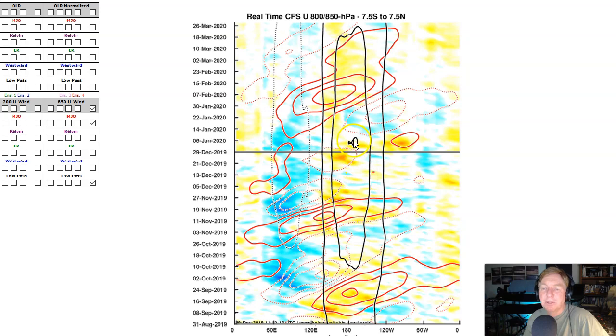In fact, actually building to almost 3 contours just for like a week in January. But the second contour, it was supposed to fade out in February, even late January. Now the model's changed its mind, said no, not till March or so. So hard to tell what's going on, but we do know low pressure over the Kelvin wave generation area is a good thing. That feeds the jet stream. West anomalies feed the jet stream, and east anomalies, as long as they stay in the Indian Ocean, are just fine with us. So all in all, a pretty good looking pattern setting up long term.